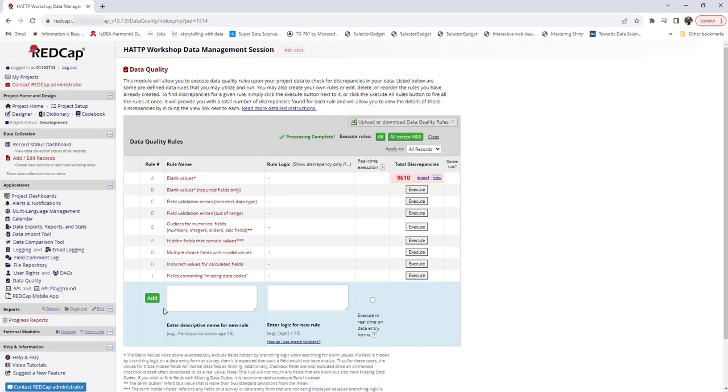But you also have an additional functionality where you can add your own bespoke validations. So let's say I wanted to validate all people who have an incorrect age, for example.